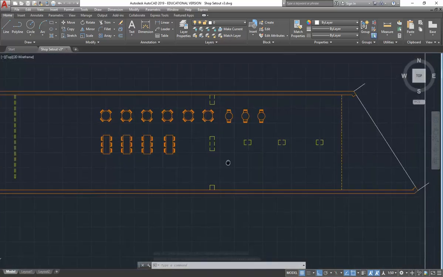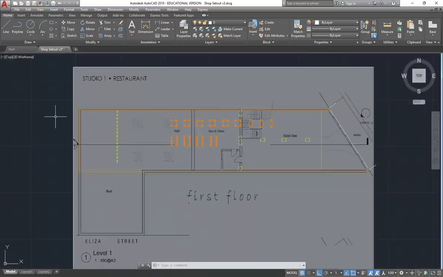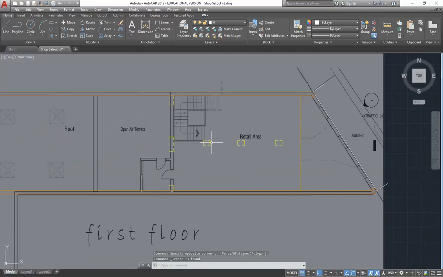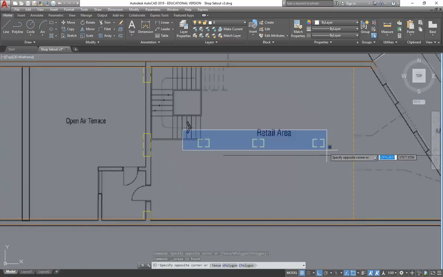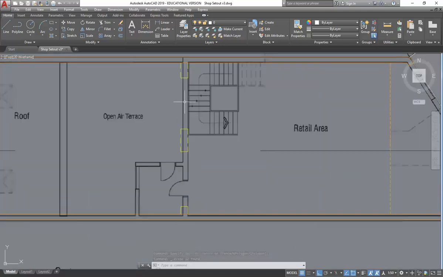So then really, it's going to be an exercise in deleting. So here, I'm going to delete all my tables and chairs that I put in before. You might not have those, but if you do, you can just delete them. I also don't need these columns, so I'll delete those. Then the walls, here, these ones can be deleted, and this line as well.